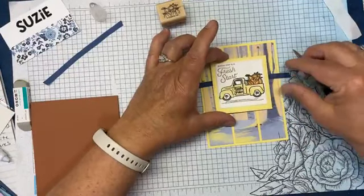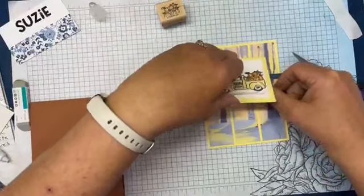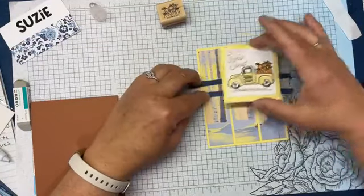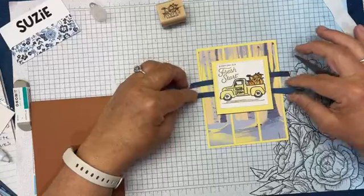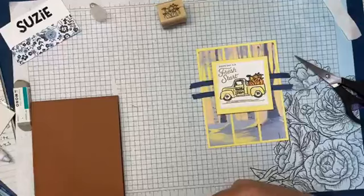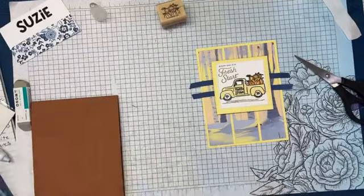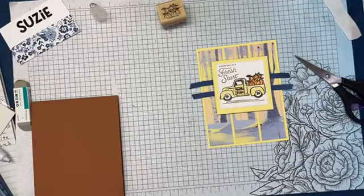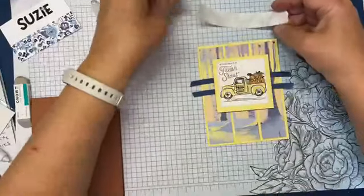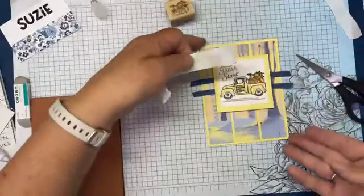So I want my ribbon kind of like, place it where you want to, but I like them right here. And yes, this is a retired ribbon. I had Misty Moonlight ribbon. Misty Moonlight was my favorite color. I'm glad they brought it back. So I am using my retired stuff. Use it if you've got it, right? You can use it in an in-person class. If people are coming over, they just won't be able to buy it.